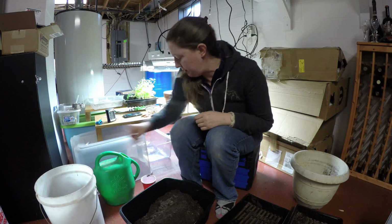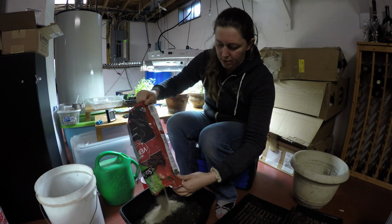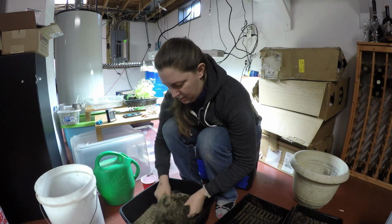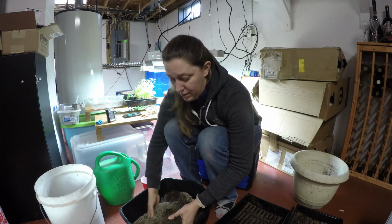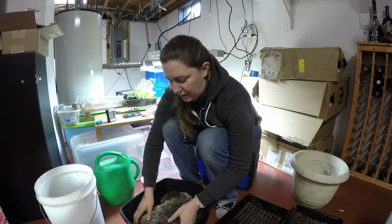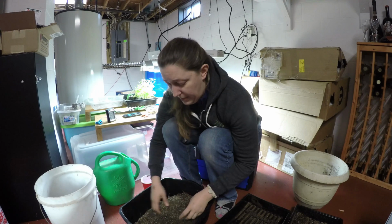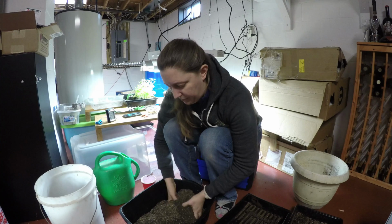We have this. I think I'm just going to put the rest of my vermiculite in here. Looks good. And mix that up again. Now this is going to be my seed starting mix. You can do up to about 1-to-1 vermiculite to compost to help keep that soil light and aerated. I'm not to that proportion, mainly because I'm running out of vermiculite, so I do need to get myself some more.